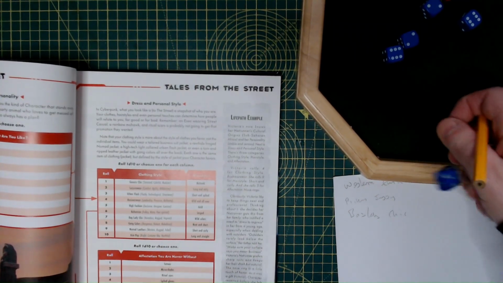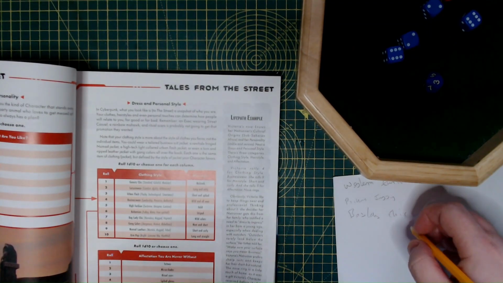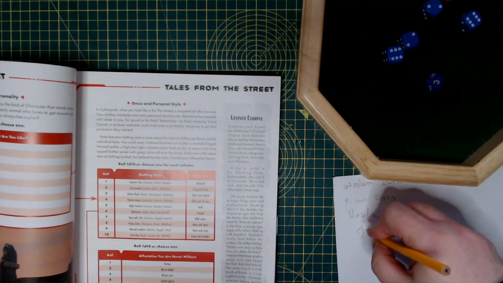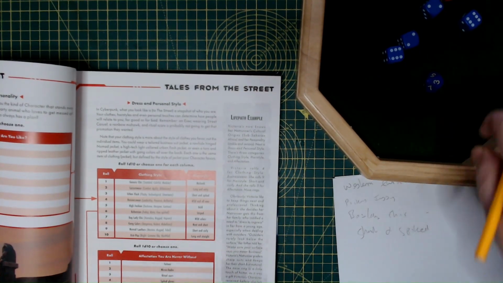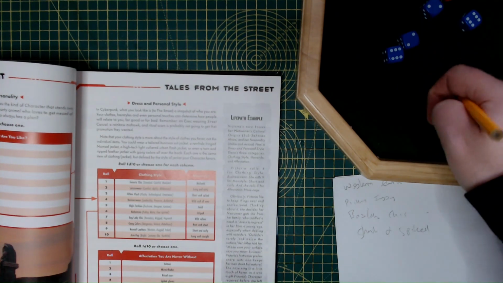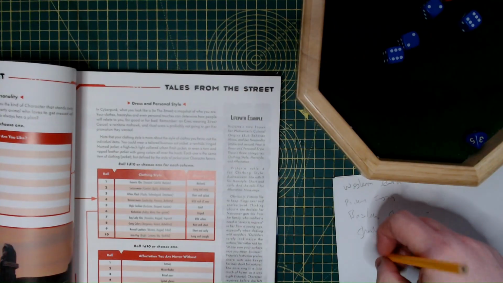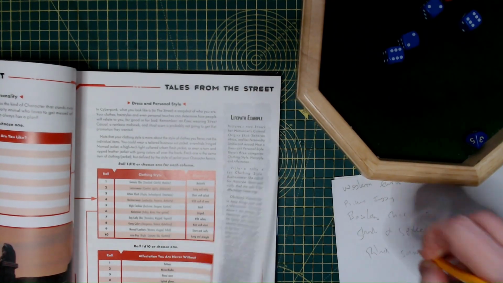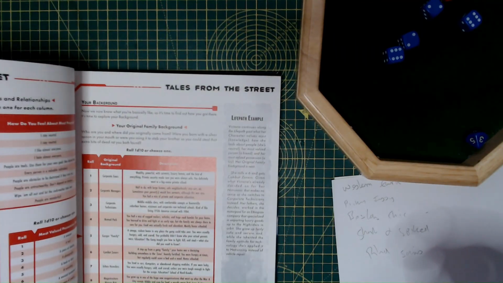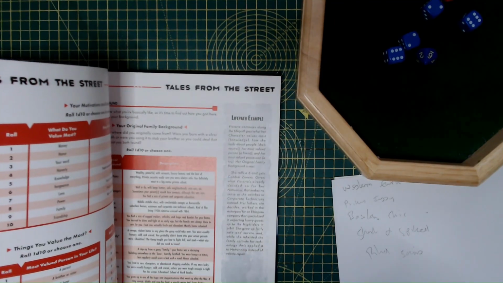Okay, and then we've got a hairstyle. Again, 3, short and spiked. And then affectations, 3, ritual scars. Okay, interesting. Right. Value the most, 6, vengeance.